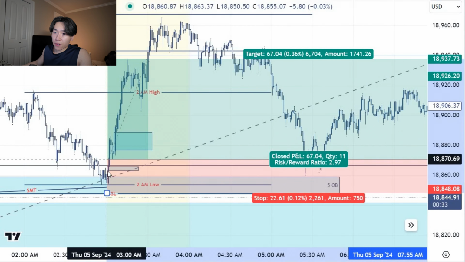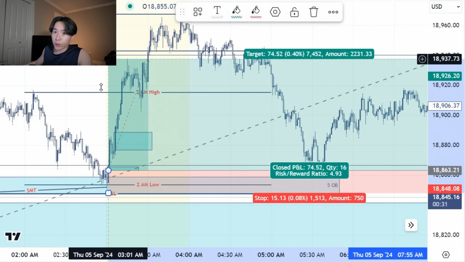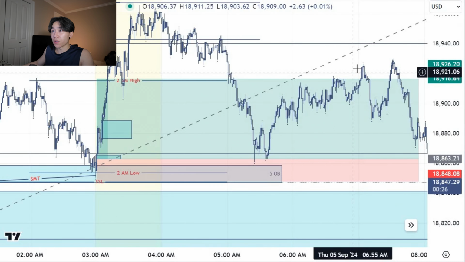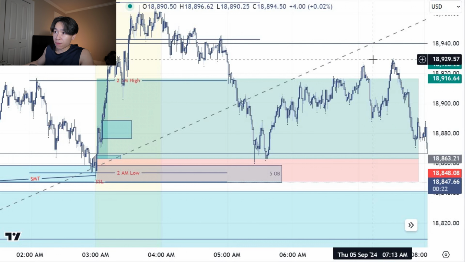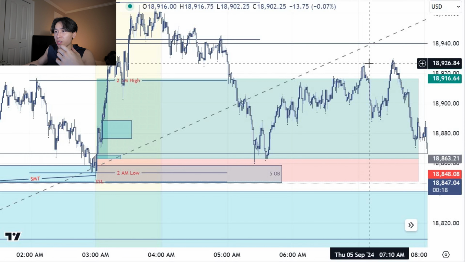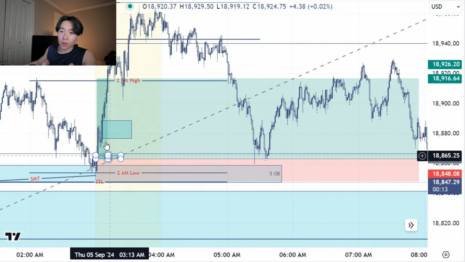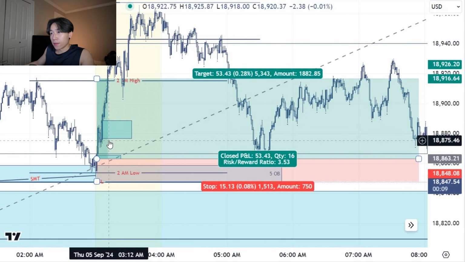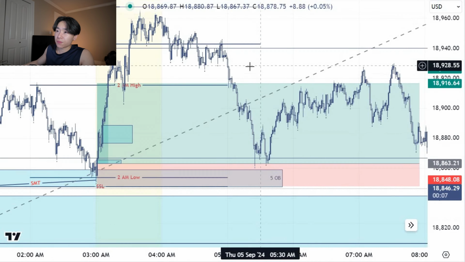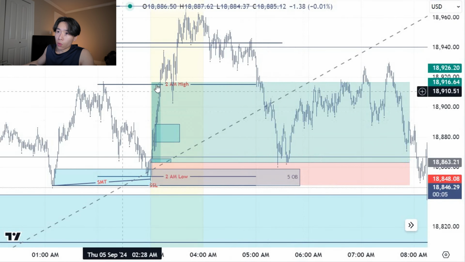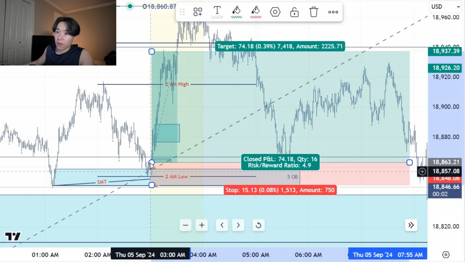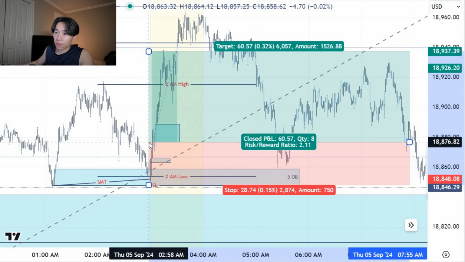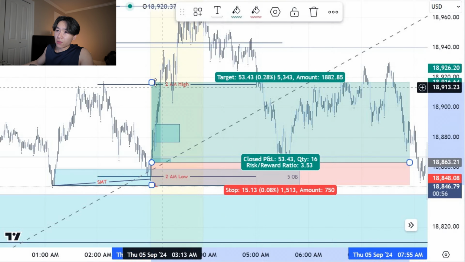And as you can see, if we actually just left the original limit order, we would have made a profit. That's what being greedy got me. I don't know if it was necessarily being greedy. It was just wanting to get into the trade. That's why I moved the limit order up so I'd get filled. But as you can see, this risk to reward is a lot better than this one right here. So yeah, that honestly really sucks.